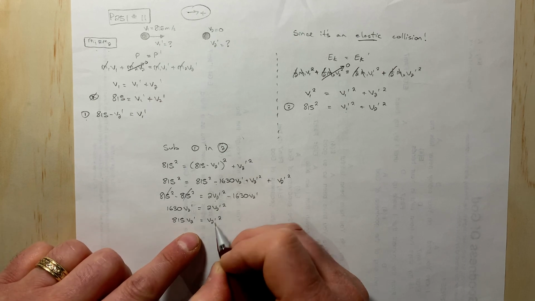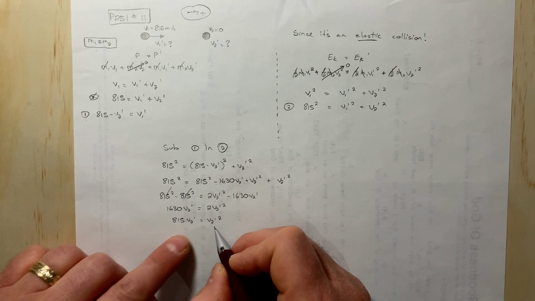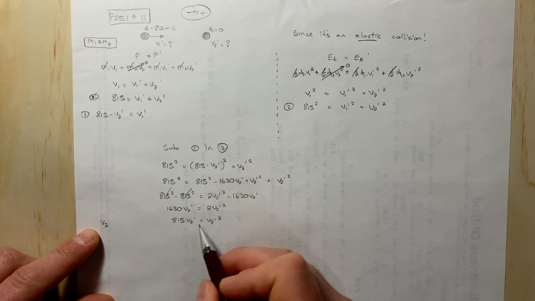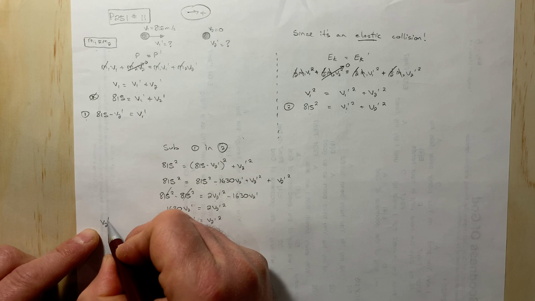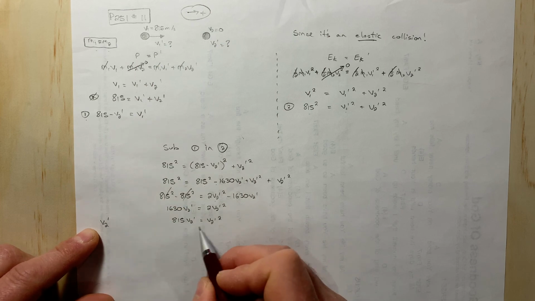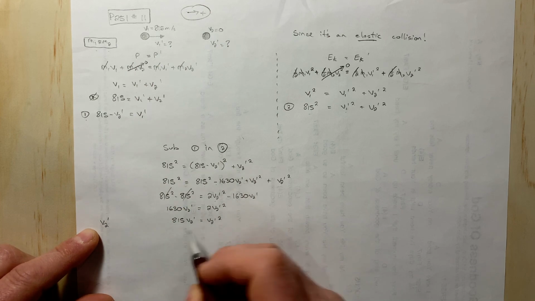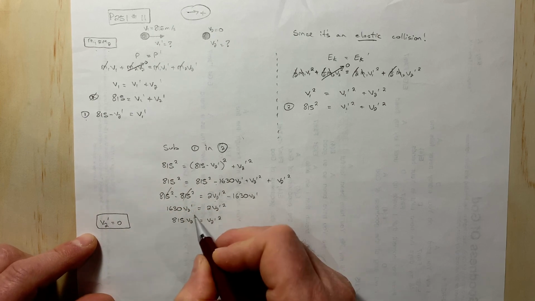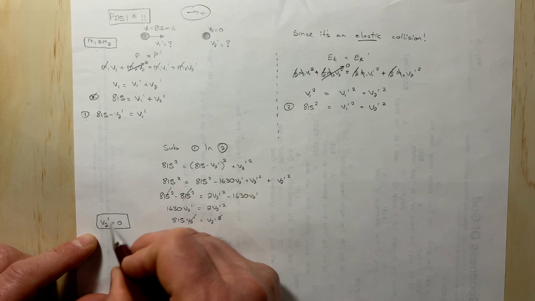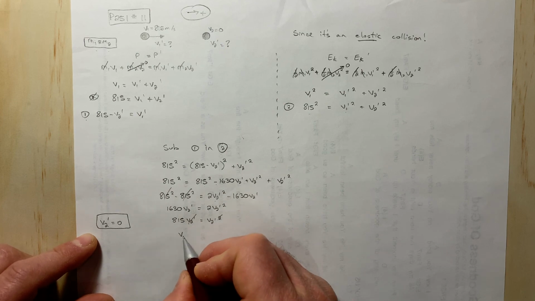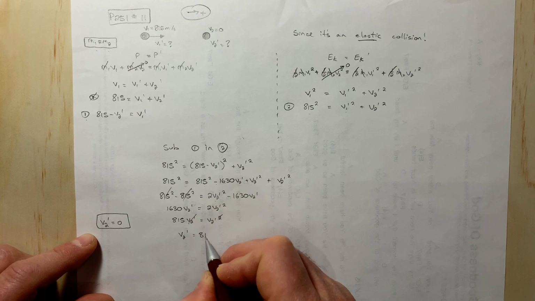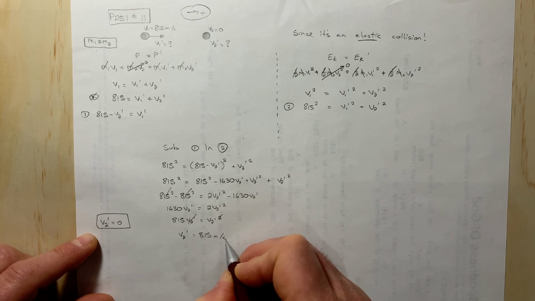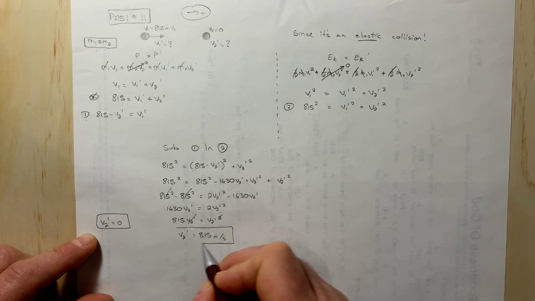Something I notice here is I can divide both sides by v2 prime. When I do that, I'm actually getting rid of one of my answers. So just keep in mind, this thing's really a quadratic. We could use the quadratic equation. What we know, though, is if this is 0 and this is 0, this equation does work. So the one root that I'm eliminating when I divide both sides by v2 prime is that root. The other answer, then, is 815 meters per second. So there's my two answers.